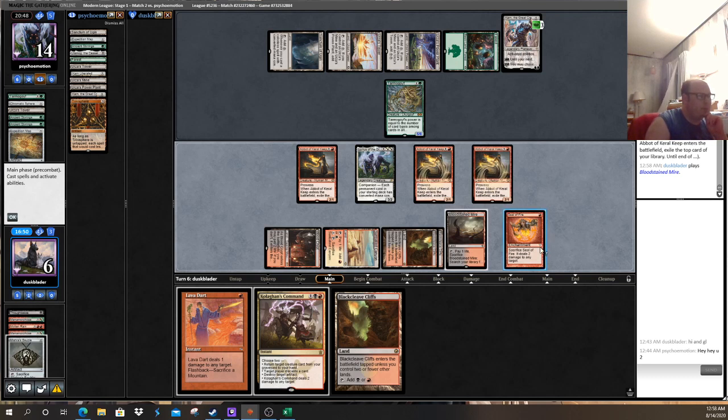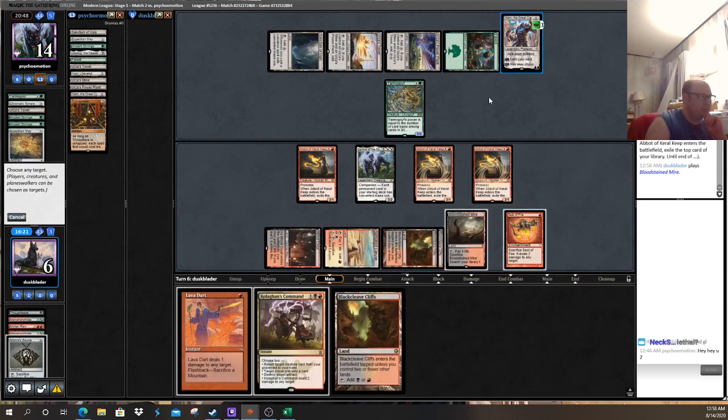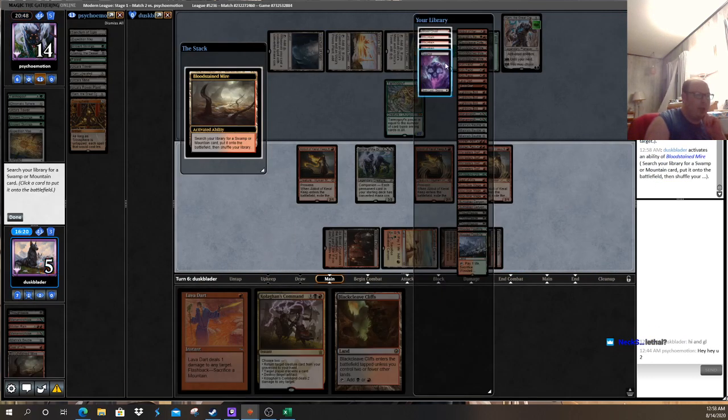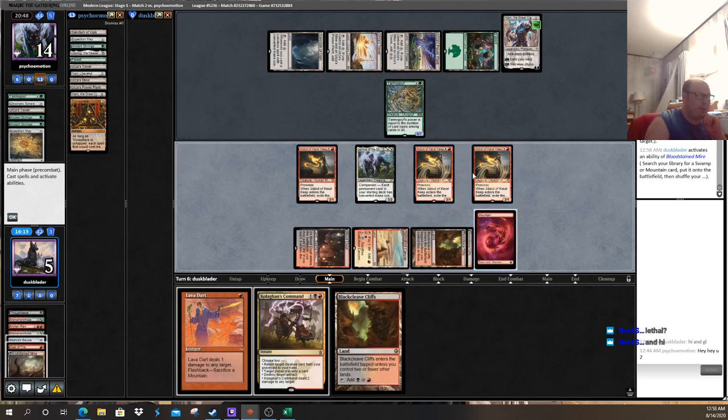Two, four, five, six. Problem is the enchantment makes a 6/7. So two, no, I can't. There's no way I can get lethal through the Tarmogoyf, because neither of these have haste. I was seeing if I could kill the Tarmogoyf.